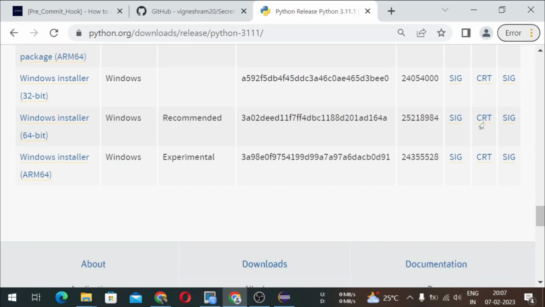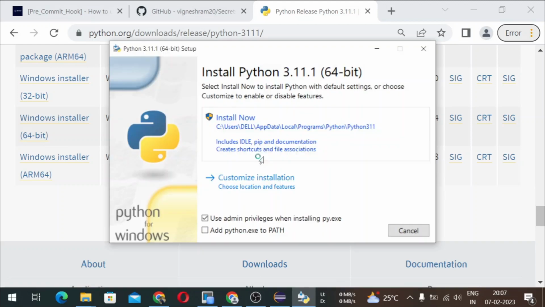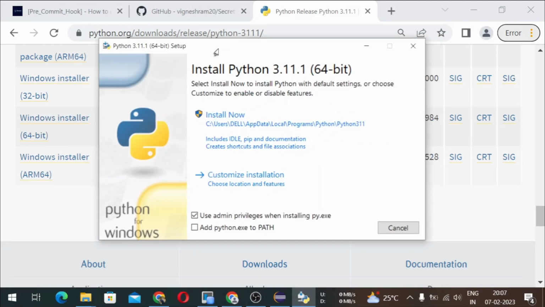I'm going to select the Windows installer. It's going to download. Okay, it is downloaded successfully. Now I'm running this setup file. On the setup front page, you have an option to add Python to your path.